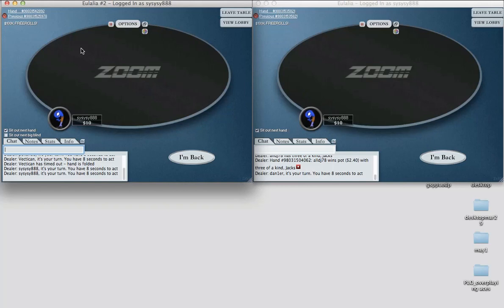And why am I playing 10 PLO Zoom? Well, it's for one main reason, to see as many starting hands as possible. And like the first video, I'll be playing a very tight starting range like I did when I first started playing PLO in Omaha. I'm going to keep this session fairly tight and straightforward while keeping myself out of marginal spots and playing in position when I can. So let's start the action.